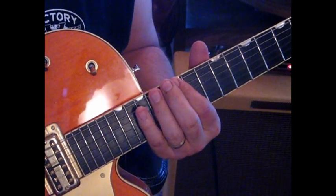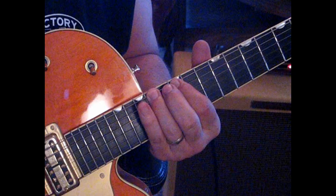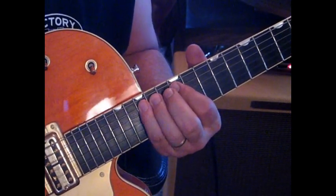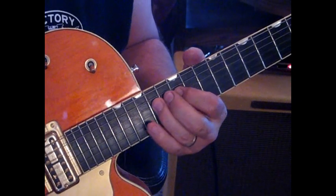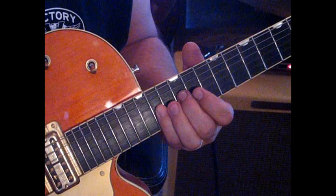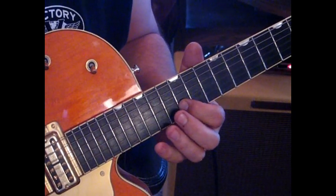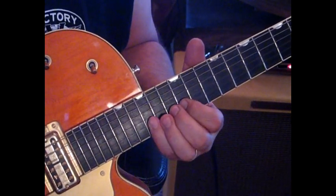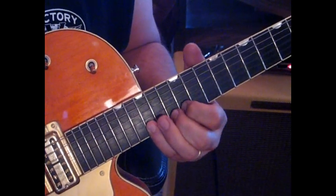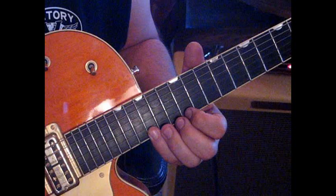Alright, so we'll have E, F sharp, G. Alright, and then we'll have A, B, C, D, and E. There's our F sharp to G and A. Alright, and then we'll go B, C, D, and then back to E, F, and there's our root note, G.